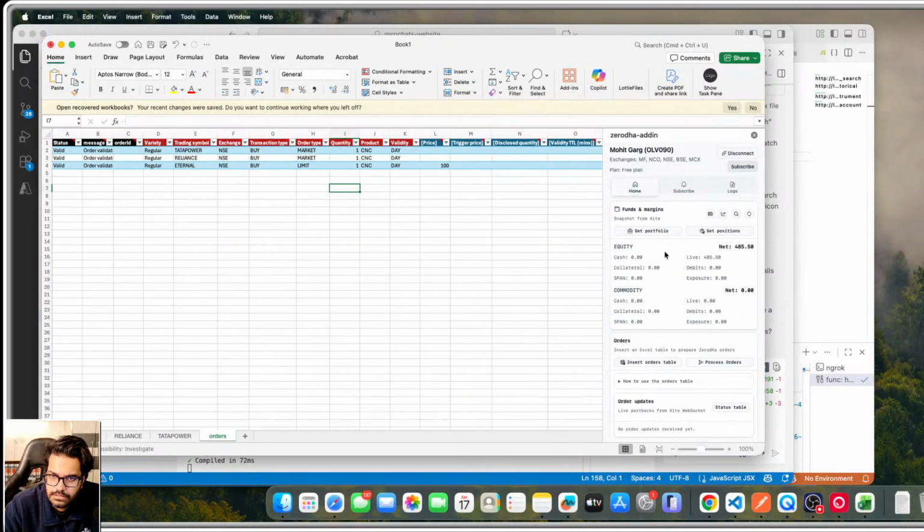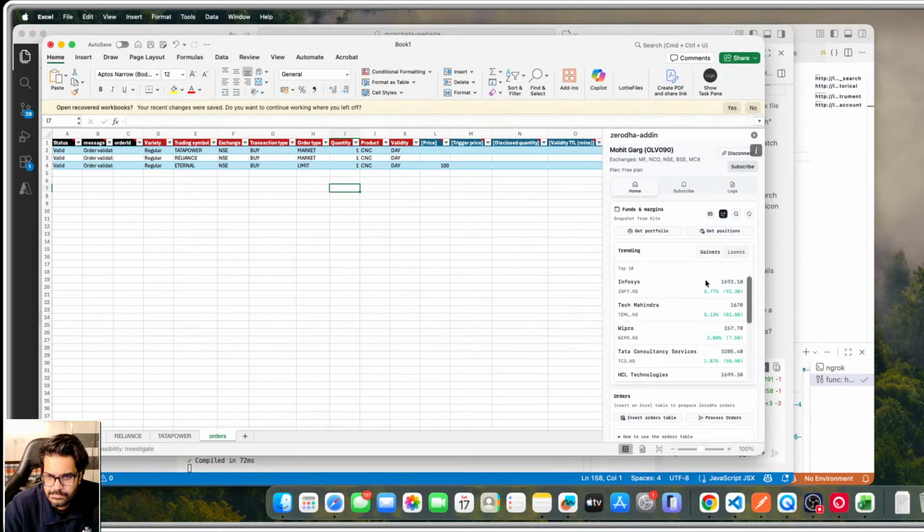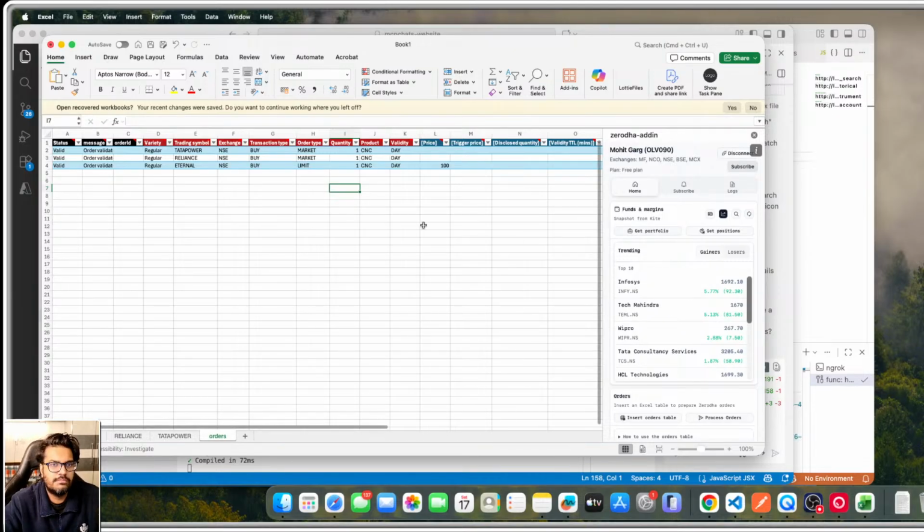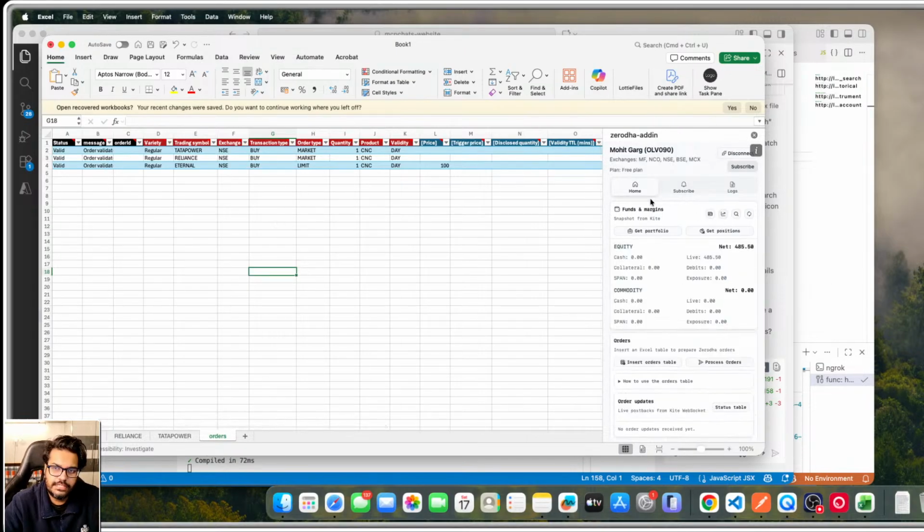And search is fine. I think better than this would be to show the more stock details that we show.